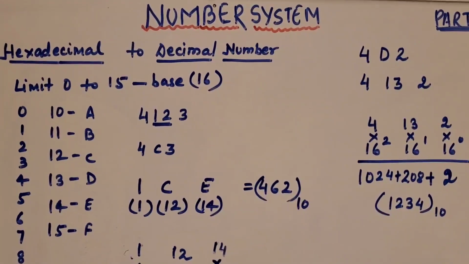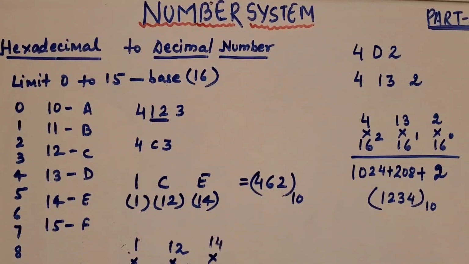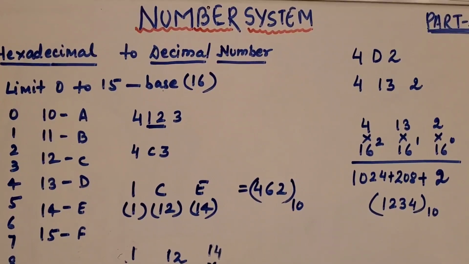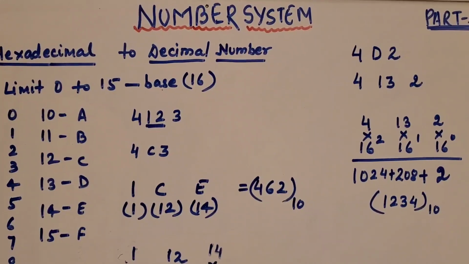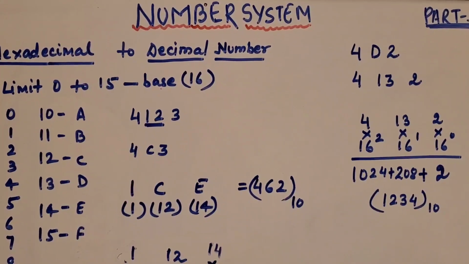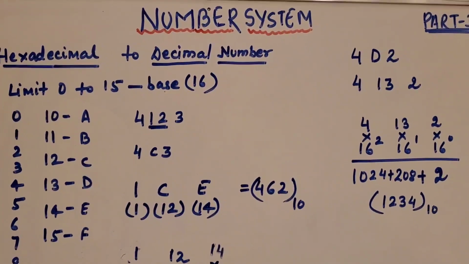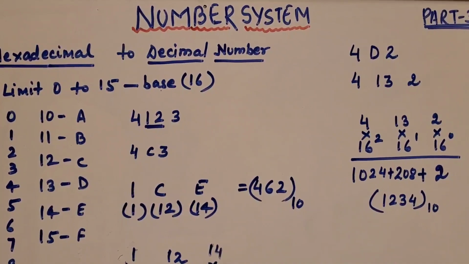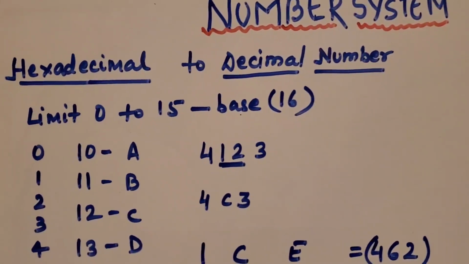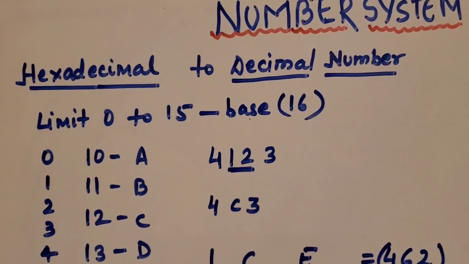As you can see, the board is designed with number system, and as we have already discussed in my previous videos, what is number system, then we talked on binary and all the four number systems, and then we learned how to do conversion from binary to decimal, then decimal to binary, and then octal to binary and binary to octal. So it's time to learn how to convert a number which is in hexadecimal into a decimal number.